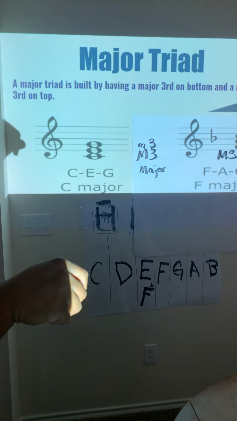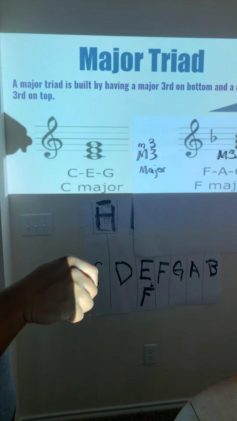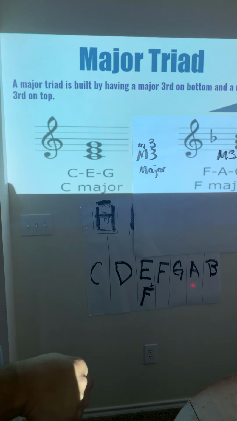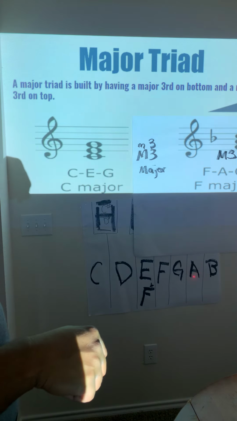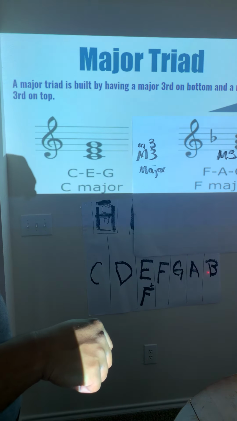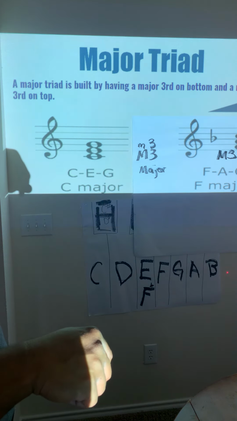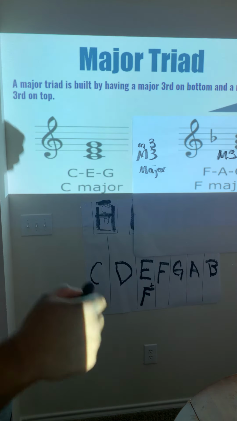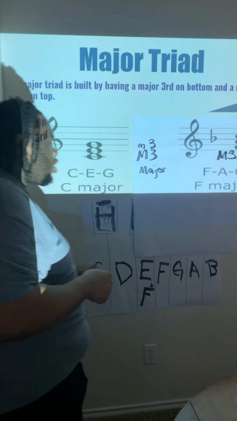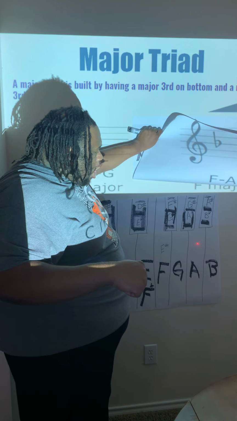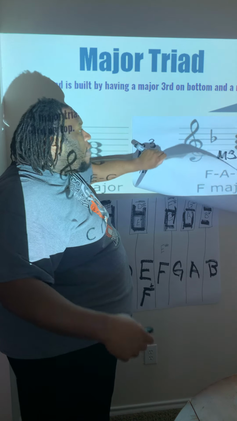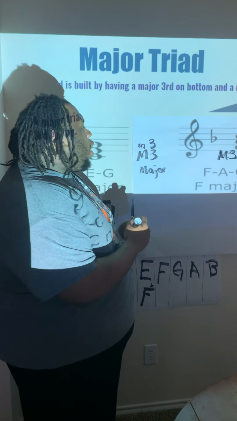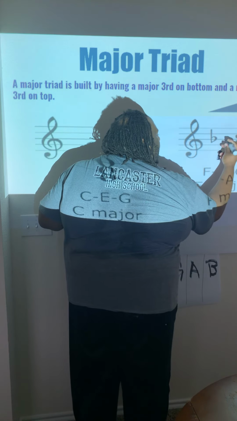We must look at the top 2 notes. We have A to C. Well, going back to our keyboard down here, and I don't have an extended keyboard, so bear with me, guys. We have 1, 2, and C will be right here. So we know that that's some type of third. Now we must count the half steps without starting on the letter A. Here we go. 1, 2, C will be right there. That looks like it's 3 half steps to me. So the top quality is a minor third.